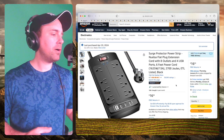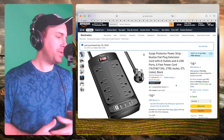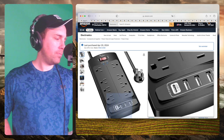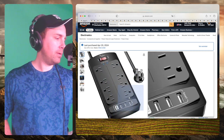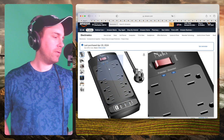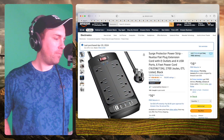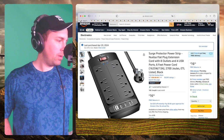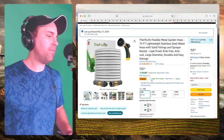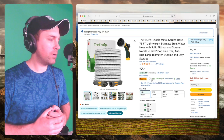Here we've got a surge power strip, a surge protector power strip. I've got this on my loop table. It's got the USB ports here. I think that's pretty sweet. The plugs are spaced out, so if you have larger things that need to plug in, there's enough space for them. I really like it. It's good. $17.